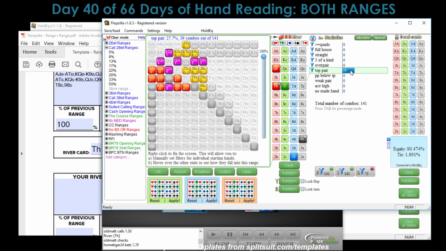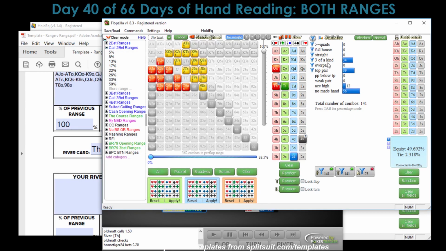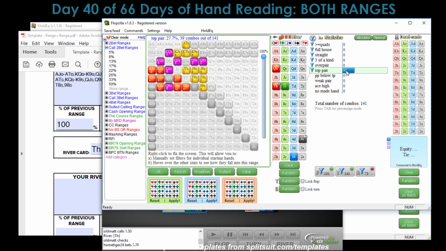Top pair hands. Are those really betting $5 into 7? I mean, that's increasing it from a third pot to over 2/3 pot. No, he's not jumping up with all the top pairs. Let's take a look here.